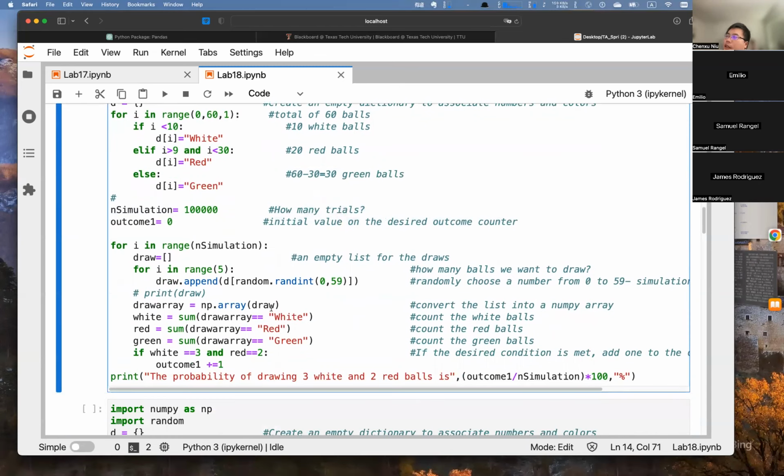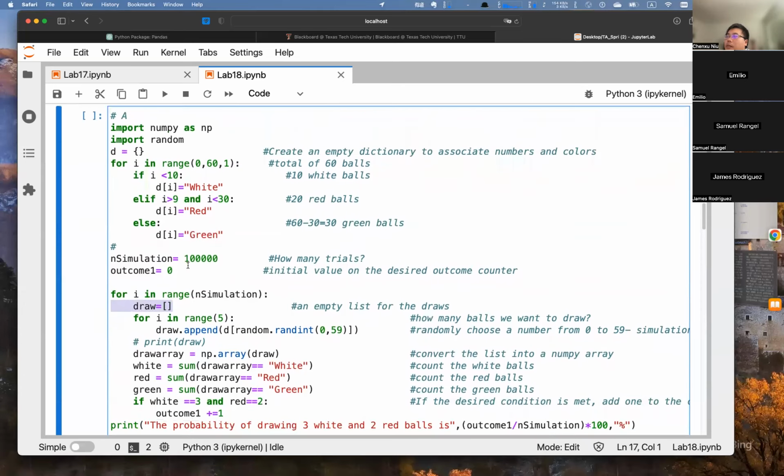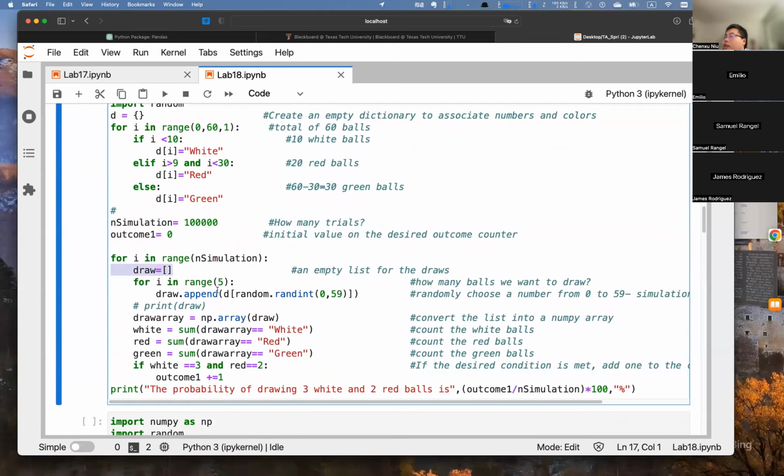And then we create another for loop, for i in range, and then create an empty list and use this list to simulate the draw from the collection, right? So for i in range 5 means you need to draw 5 times, with append.